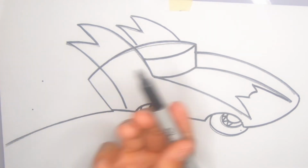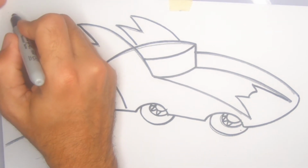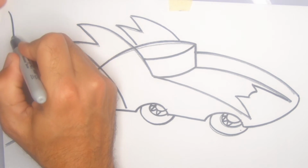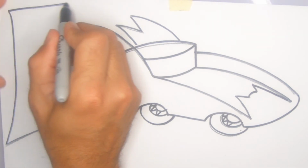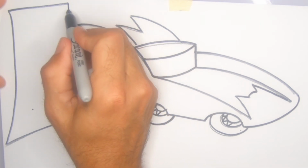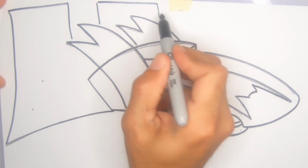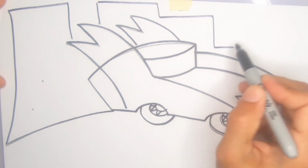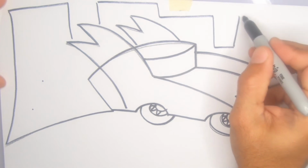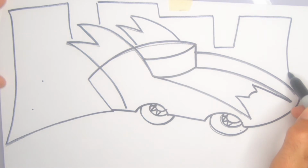And then I'm just going to do this with my Sharpie because it's super easy. I'm going to add my little buildings. So I put like a nice little tall number 1, but I'm going to give it kind of a slightly little happy face. And I'm going to turn that into a rectangle. And wherever I can, I'm just going to add my little rectangle patterns. And I'm going to stop it right here at the front of the car.